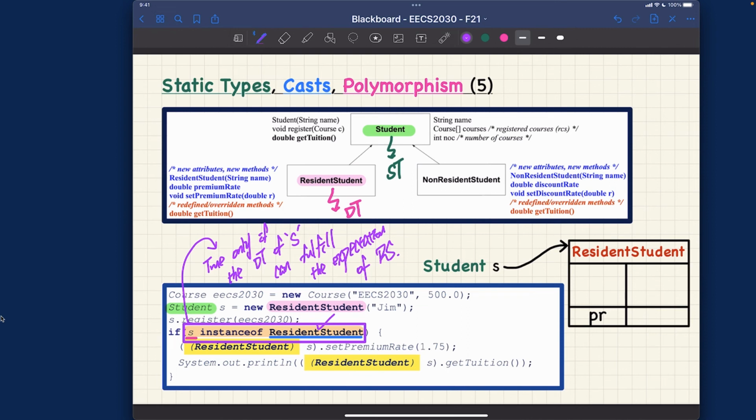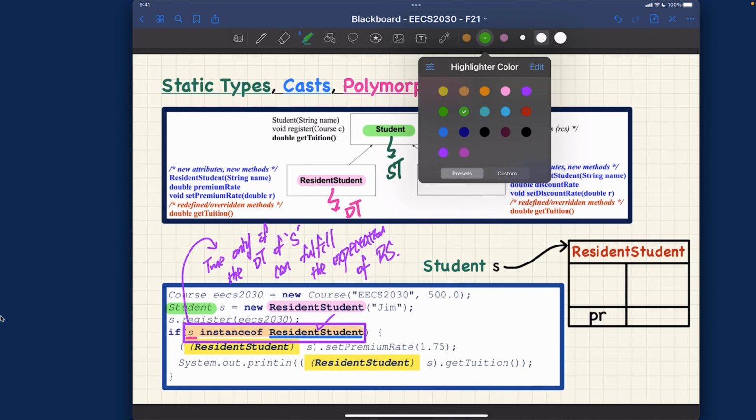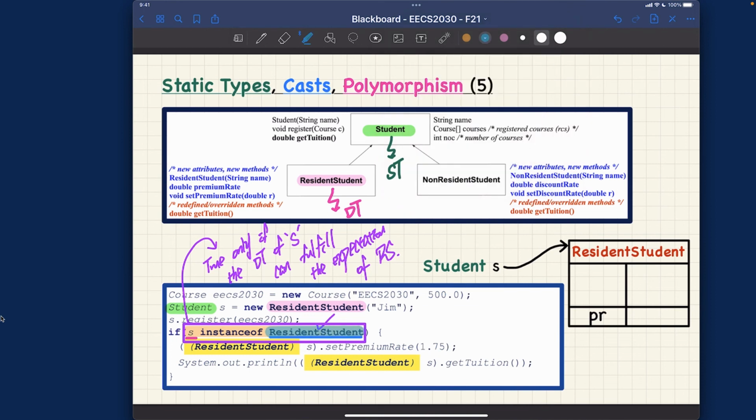Of course, we also spoke last week about how there are two ways for you to check this. Either you can check that the dynamic type is a descendant class of this ResidentStudent, or you can say this ResidentStudent is an ancestor class of the dynamic type. Either way is okay, right? So here, this is ResidentStudent. Let's now use a different color to actually see. So this part here is ResidentStudent, which happens to be the same over here. So this is the type to check for instanceof. So now the question is, can the dynamic type ResidentStudent fulfill the expectation of ResidentStudent, which is the same class? Indeed, because a class is a descendant class of itself. So definitely it is possible.